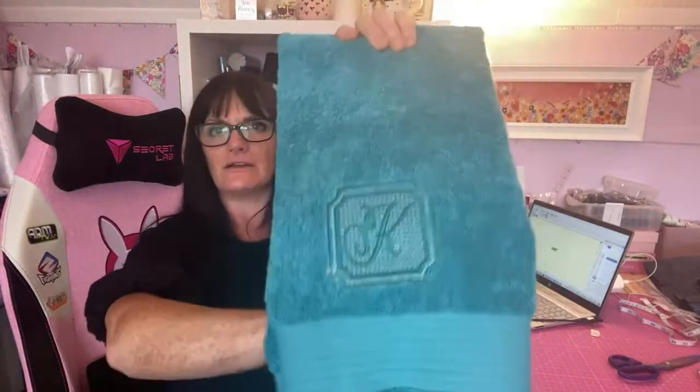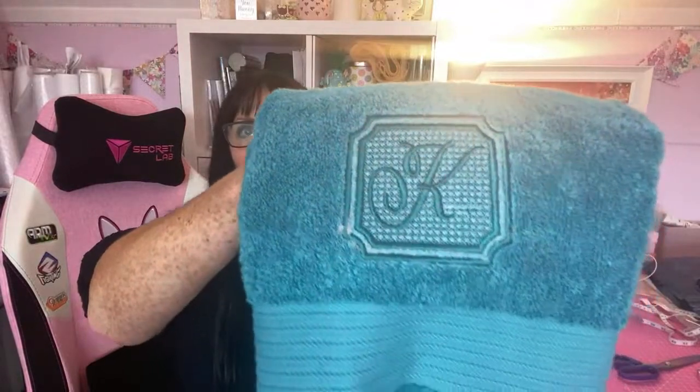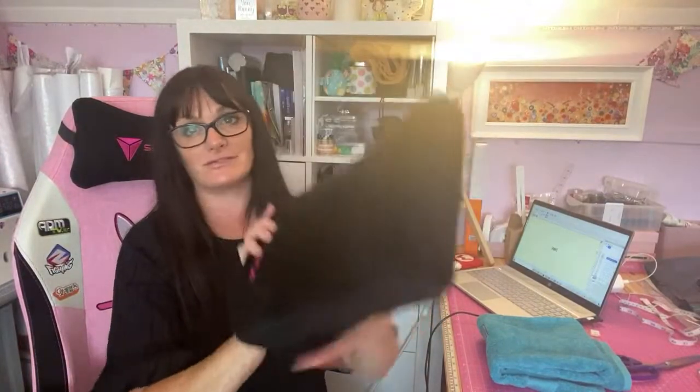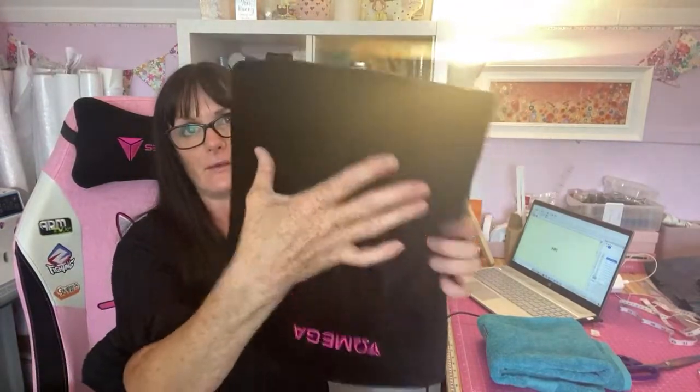But there we go, look. There. Doesn't that look nice? Still, I haven't folded it right yet. But it looks really nice. I like that. I like the thread. That thread, can't go wrong with that. It's all right. I love it because it's got like a memory foam cushion thing here, although sometimes I take that off. Don't bother with that. It's got this memory foam here behind the back. Look at this. So comfortable. Right.